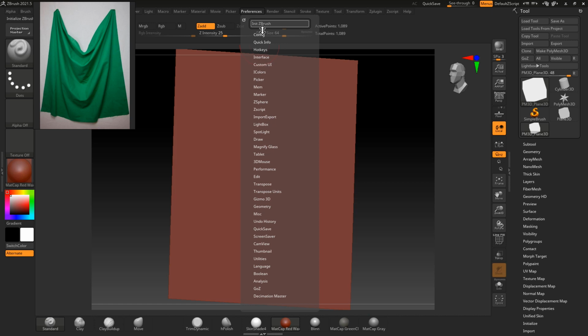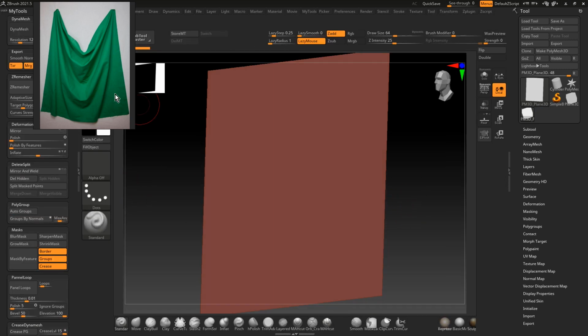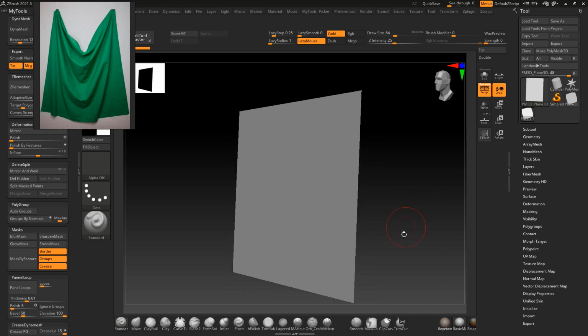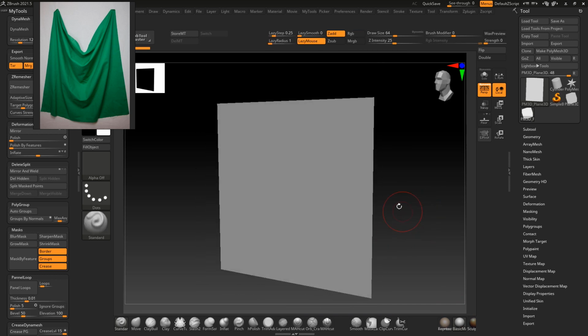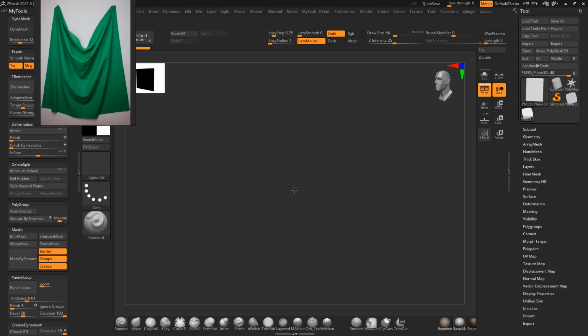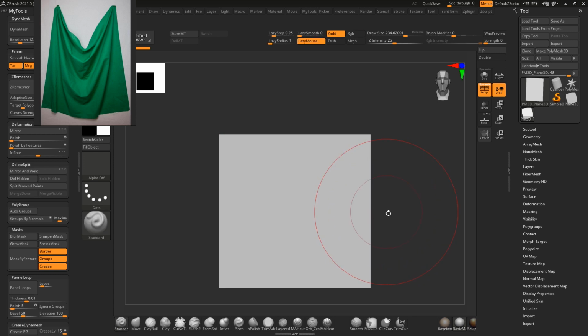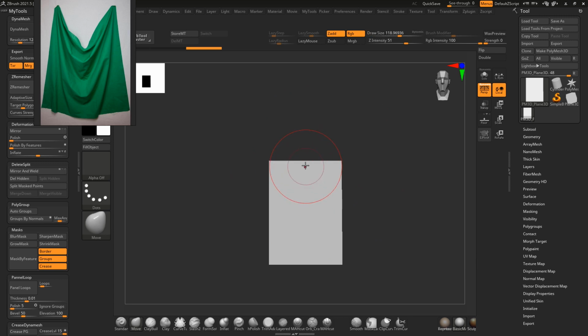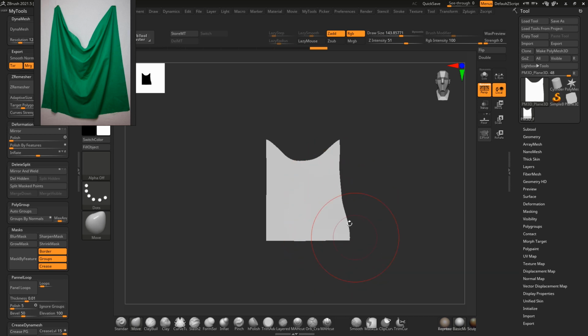Okay, I start with the plane. Let's drag it here, and let me restore my UI. All right. Okay, and the basic material. Okay, by pressing the P, I change my viewport to perspective view. Okay, it is good to start. I can start from this point, or I think it is better if I scale it down like this, and now I can start moving by move brush. I move it like this. Okay, just to find the silhouette.